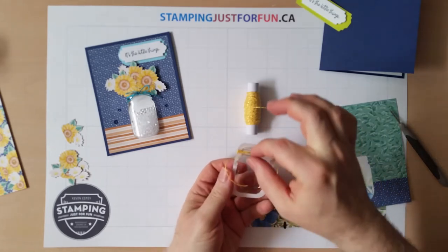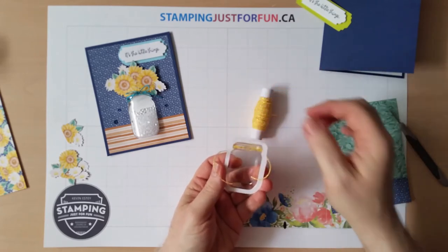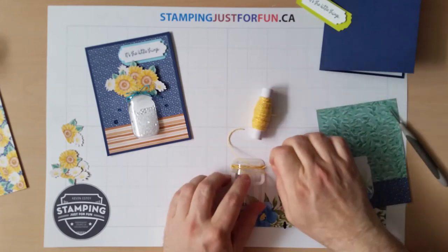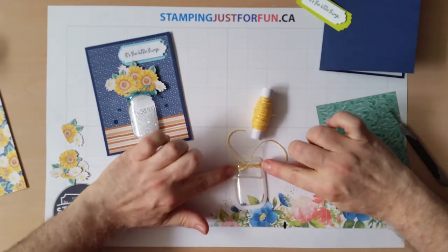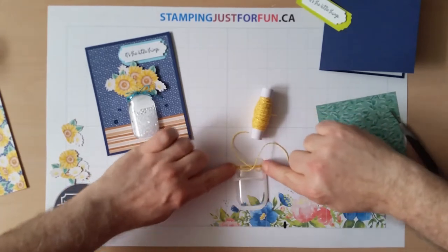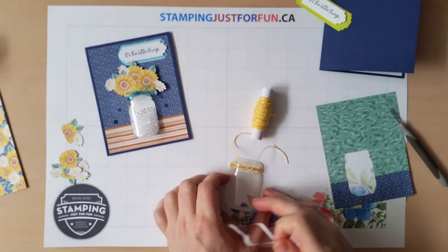Now, I am going to put my release paper back over the back, because I'm going to lay this down. I haven't tied my bow yet purposely. I want to make sure all my twine is pressed nice and tight here. Pull the rest of that release paper off.